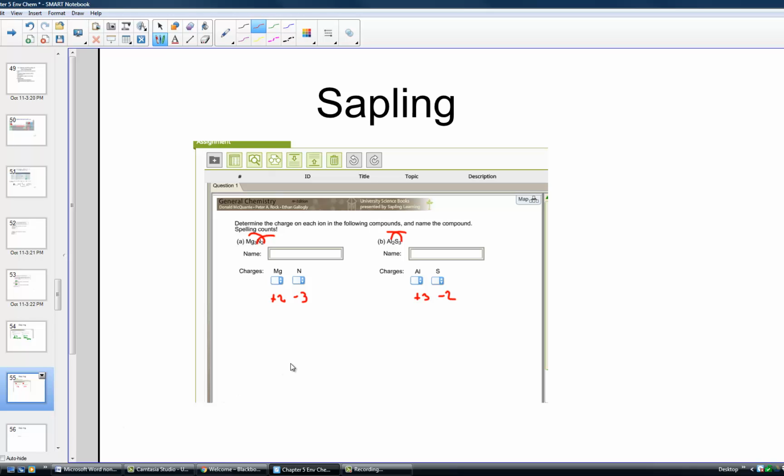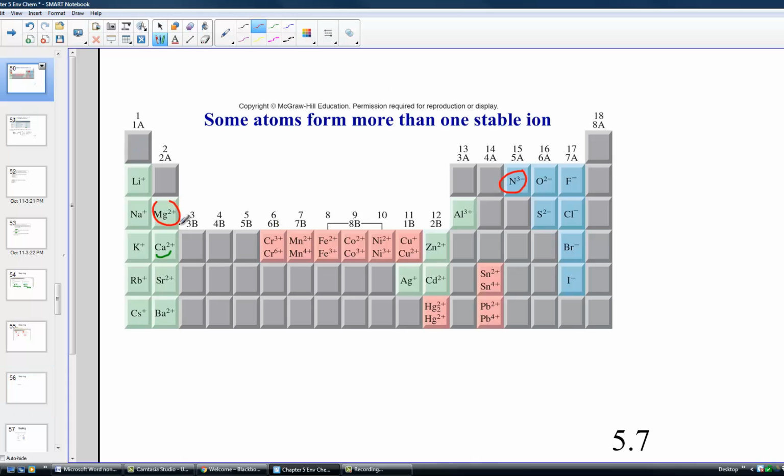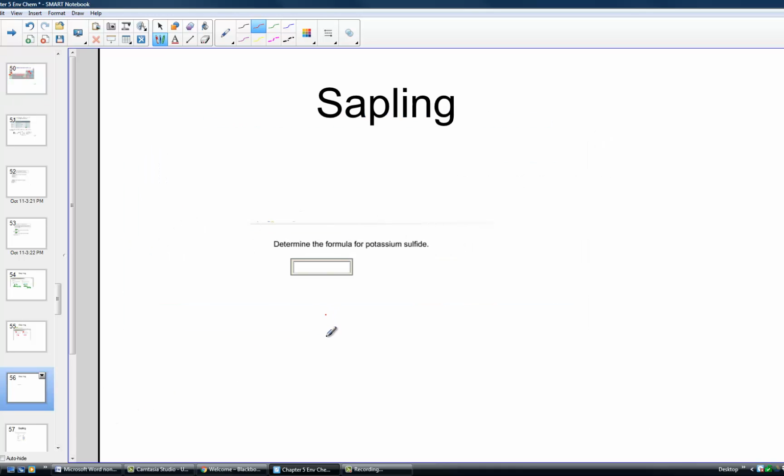And you're going to see many of these examples in your homework assignment. Let's write the formula for potassium sulfide. Potassium sulfide. K with its +1, sulfide with its -2. So when we want to write a formula for potassium sulfide, K plus, S -2, we notice that it's not electrically balanced just yet, but we're going to use that crisscross method. It takes 2 units of the +1 to electrically balance 1 unit of the -2. Our chemical formula, K2S, potassium sulfide.